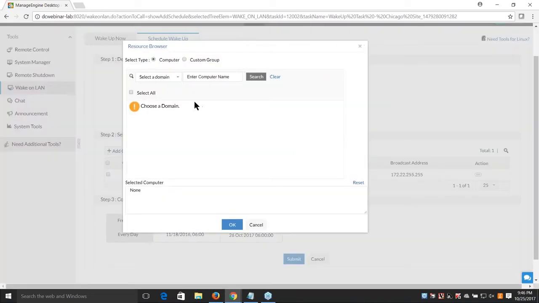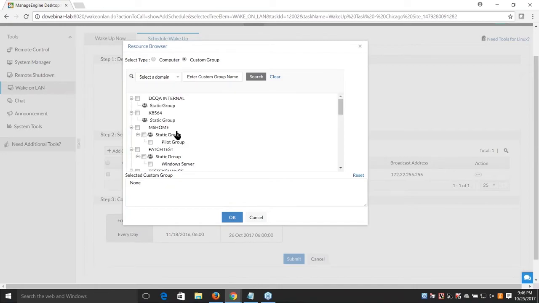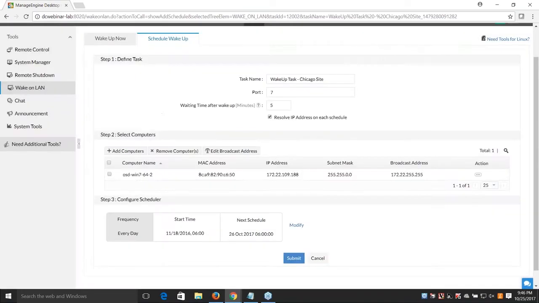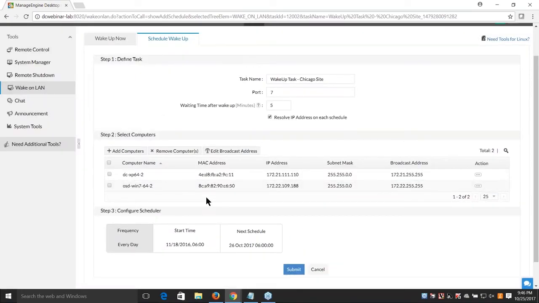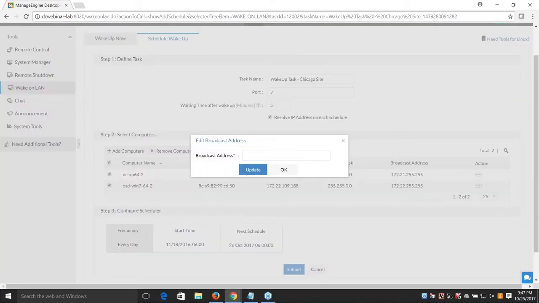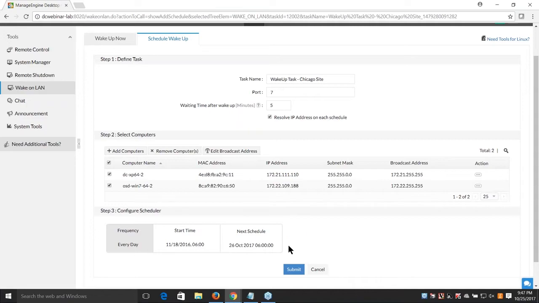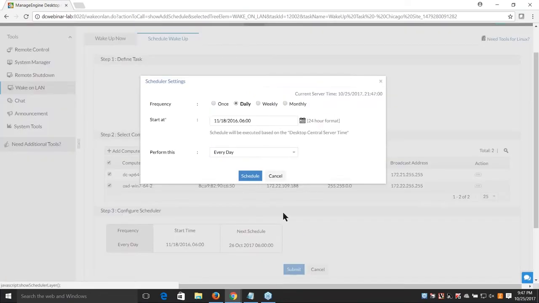Then I can add the machines which I want. I can just use the same custom group which I selected to perform the shutdown task. And if you want, you can also edit the broadcast address. Based on your local broadcast address, you can update that, and I can set the scheduler.